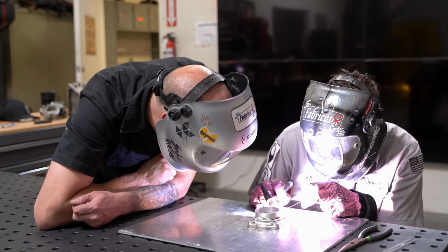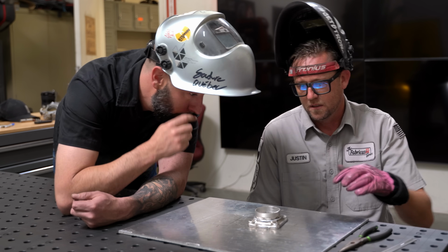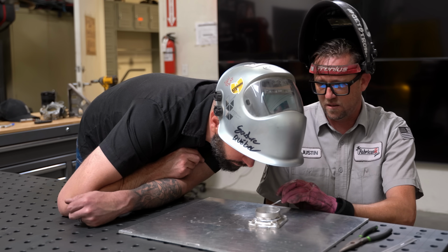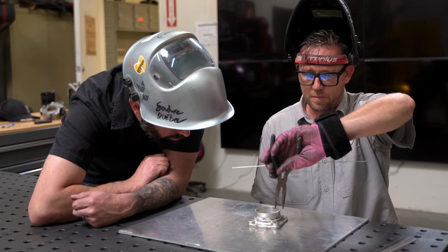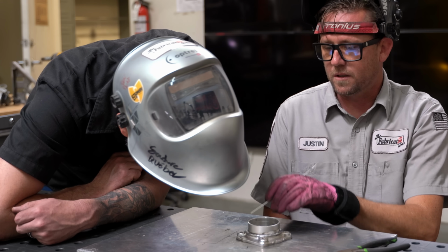Most of my arc is concentrated on the flange. And I'm varying my foot pedal here just to make sure that I have an adequate amount of amperage. And you see there's a bunch of junk floating inside of there? Little speckles, and it's kind of bubbly looking. Well, not bubbly, but burned up a little bit. That's a combination of a lot of heat and the junk that's still floating out of it.